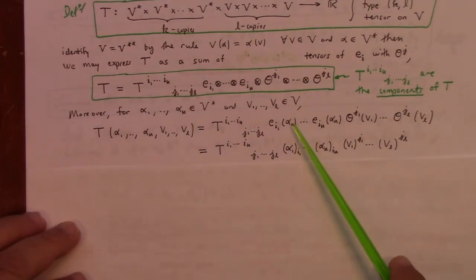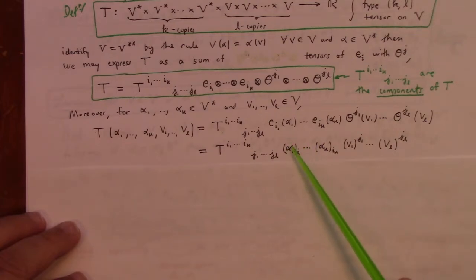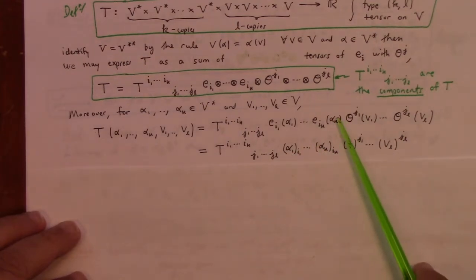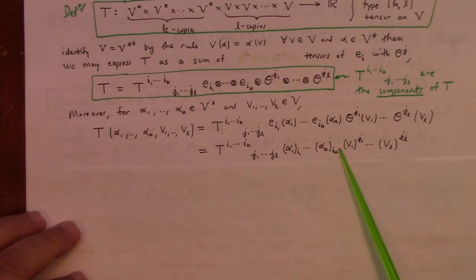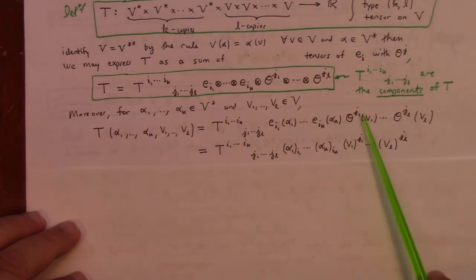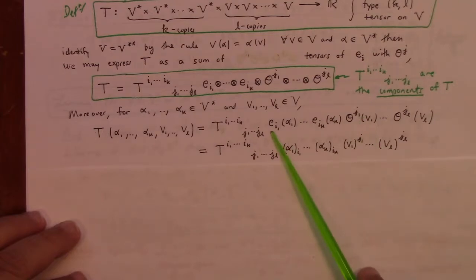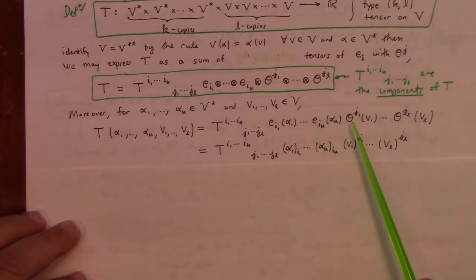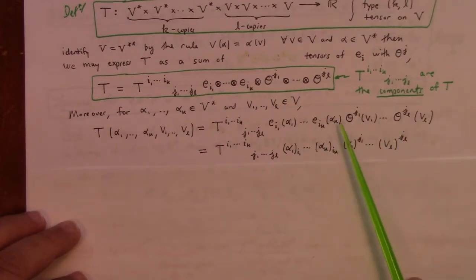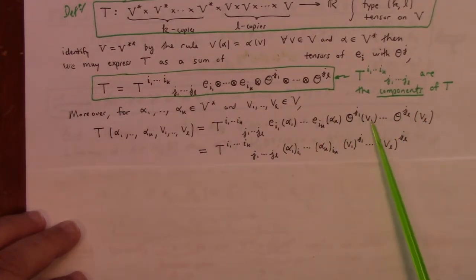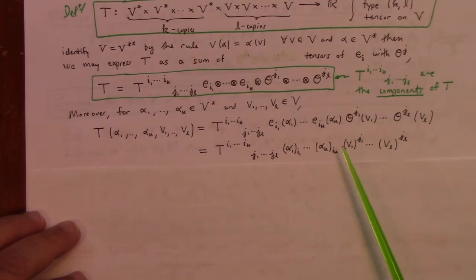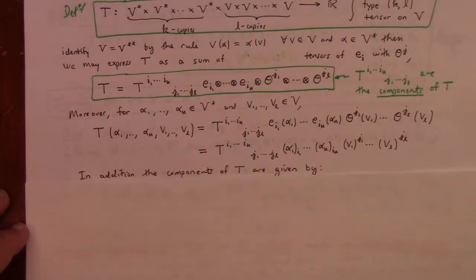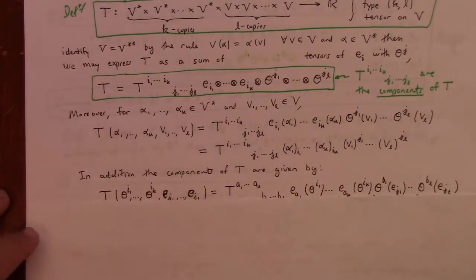Anyway, as I will explain in more detail in one of the future pages here on this lecture, when you take E I1 and act on alpha 1, you just get the I1 component of alpha 1, and this picks off the Ik component of alpha k, and likewise we're picking out the, it's pretty neat, like the basis or the dual basis acting on forms or vectors, it just ends up picking off the corresponding components of said dual vectors or vectors, just like that. So let's see here.